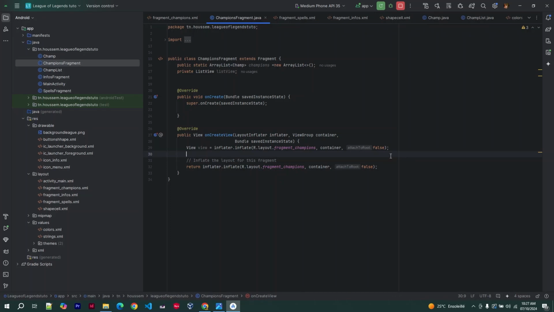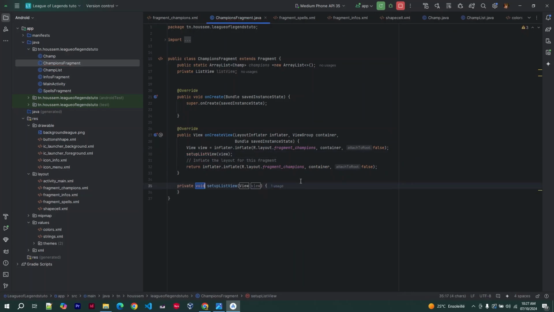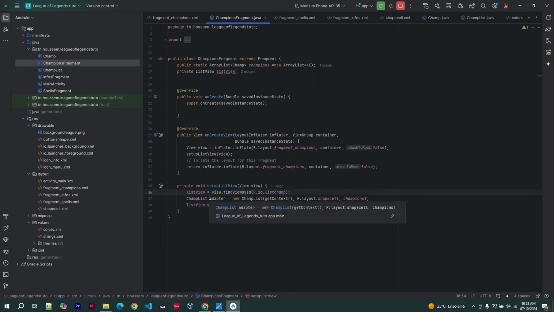I will add a function. Create this function. So this method will get the list view by ID and initialize a new list.